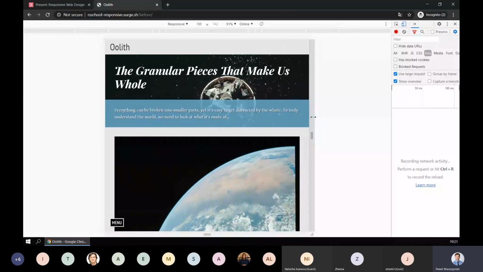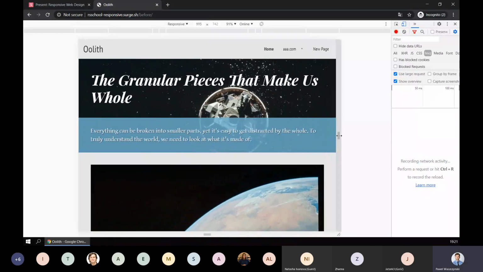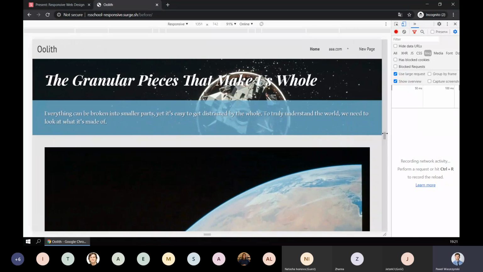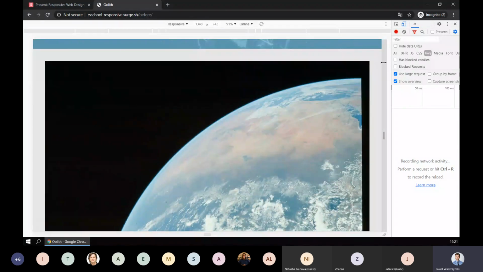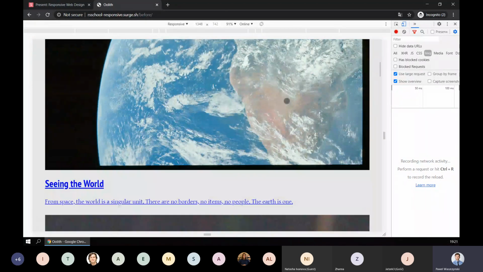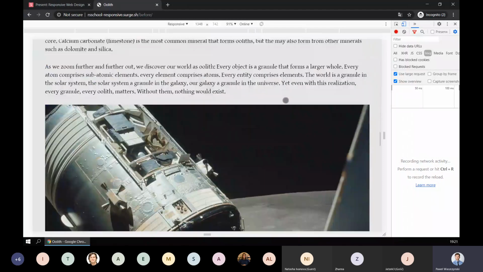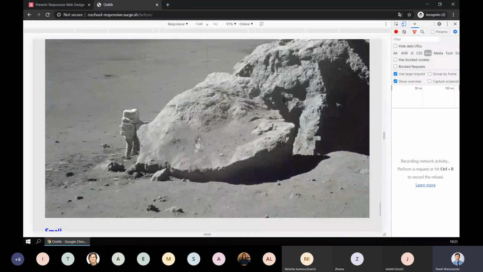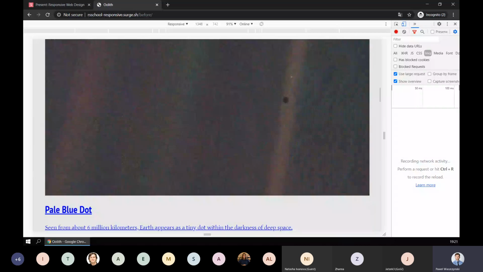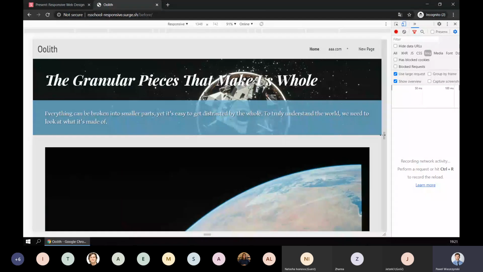Then at some point you realize that things probably are not so eye-catching anymore. So like this image grows, still grows. So probably that's not the best design. You have to scroll and see the image in the full dimension. So that's definitely not the kind of experience you would like to have.